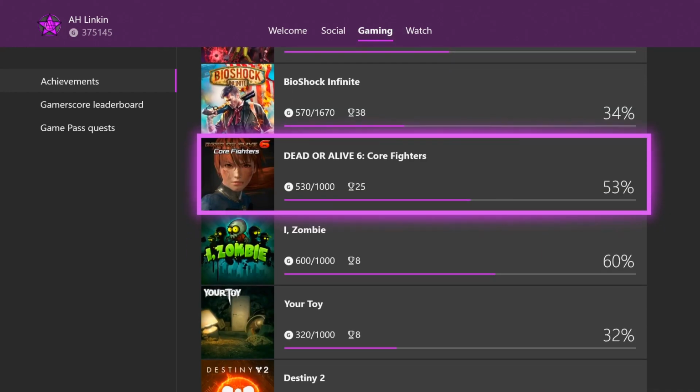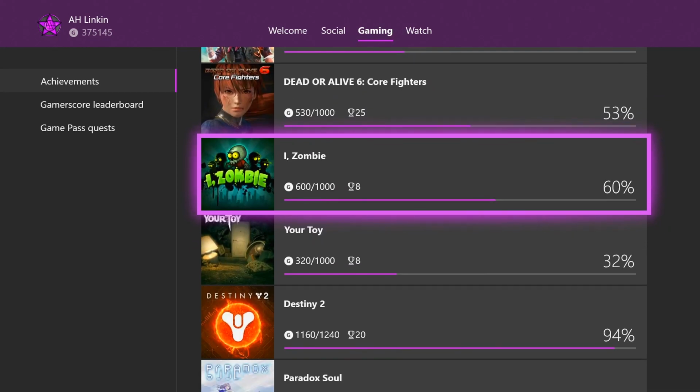Dead or Alive 6 Core Fighters, this is about how much you should be expecting to get when you play the free version of the game, roughly half the achievements. iZombie, a game that's pretty easy to complete. I just haven't gone back and done it because I hate the type of game it is.